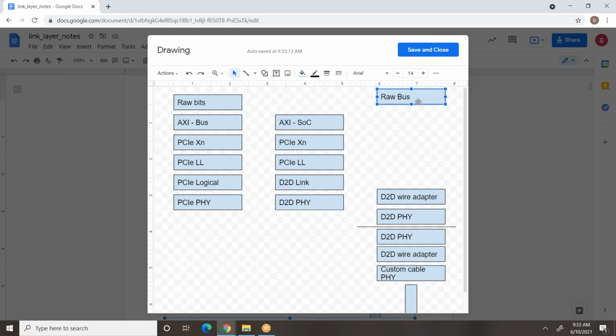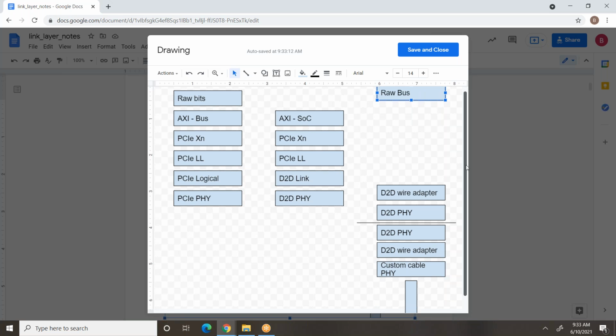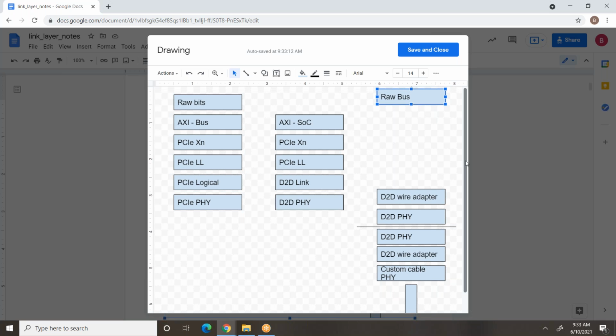You don't even terminate AXI here, you just treat it as a raw bus and have a D2D wire adapter. All of this in the middle disappears. If you're happy with a raw bus, what you're basically doing is connecting direct to the raw PHY interface there.